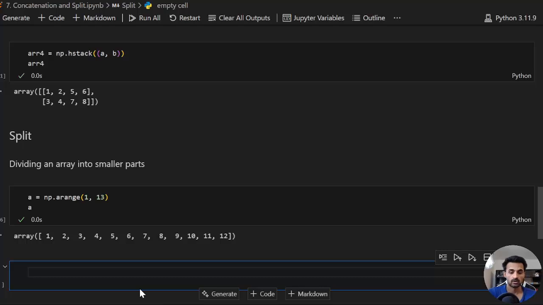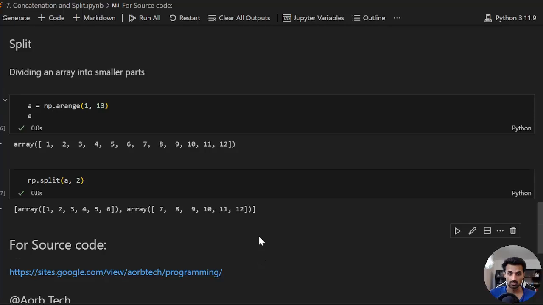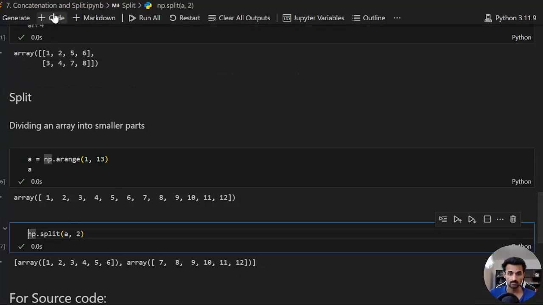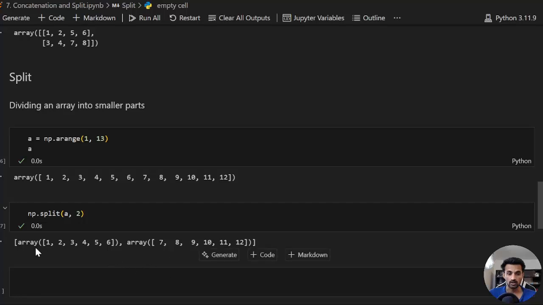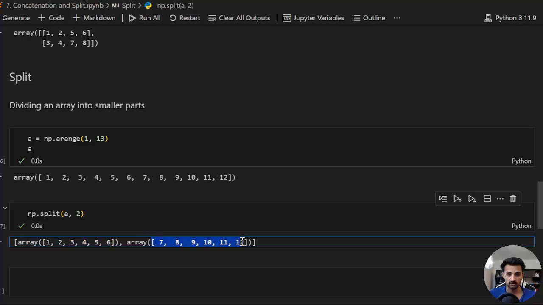So now let's use split. Let me show you the example. np.split. Let's say I want to split a into two parts. So how will it split here? Simply you have to write 2, and it will give 2 arrays, 1 to 6 and 7 to 12. So as you can see, we get 2 arrays. The first array starts from 1 to 6, the second starts from 7 to 12.